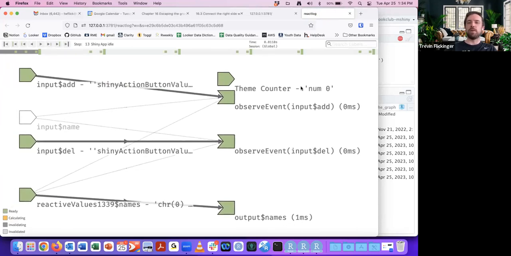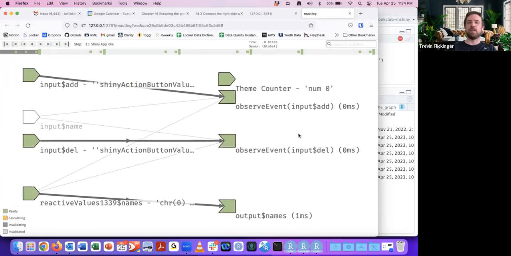So a slightly more complicated example. We have our add and delete inputs, our observe events, our reactive. So here we change the value of this.